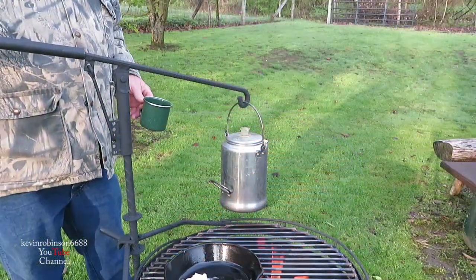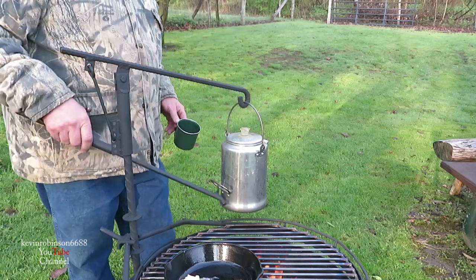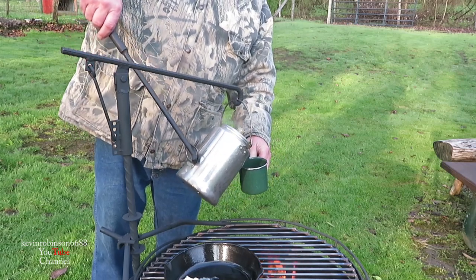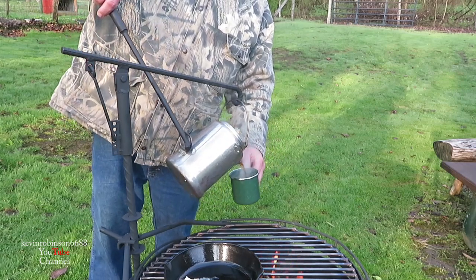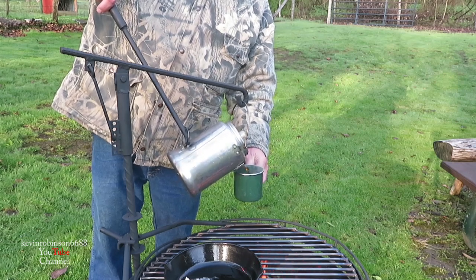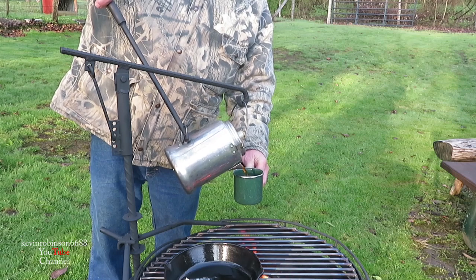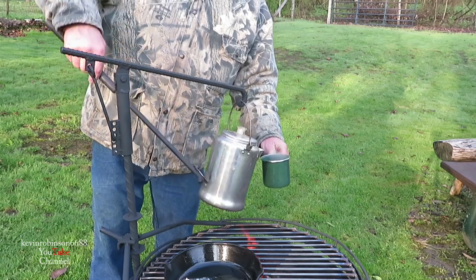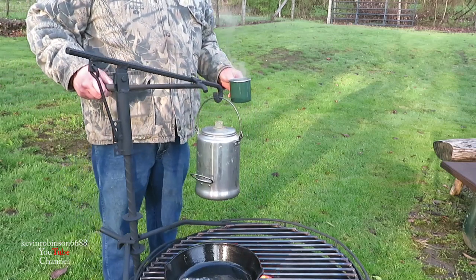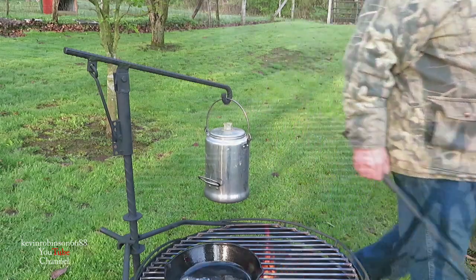Now, I've never tried to get a cup of coffee out of this thing yet, but I found out that this tool here actually hooks into the bottom of that pretty good. And I could pour me a cup of coffee. Whoa, let's turn a little bit. Oh, that worked out pretty good. That thing, I'm sure, is pretty hot. So we're just going to leave it off to the side here and let it just stay warm for us.